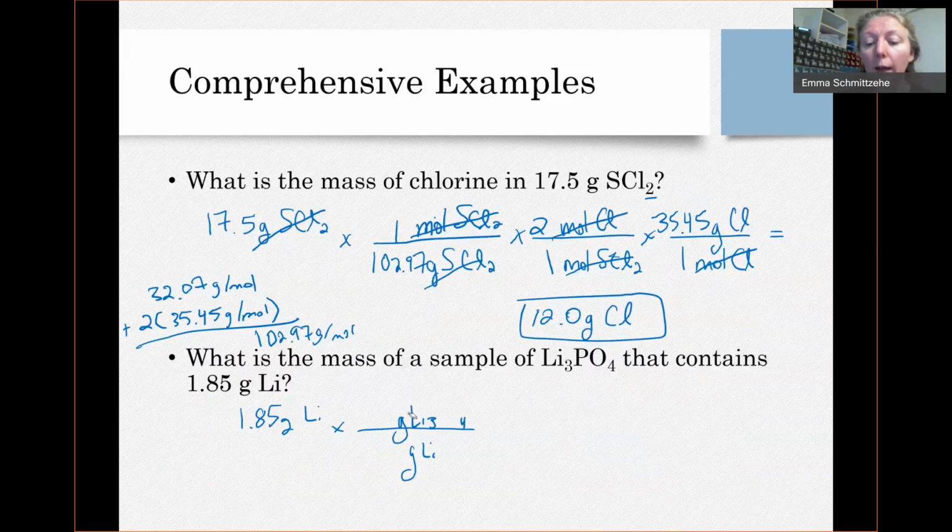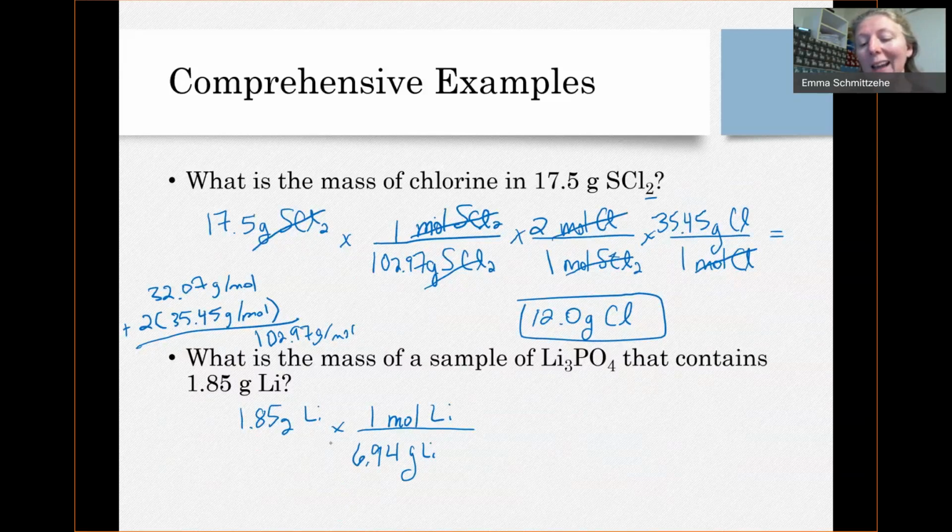So I'm going to go the way that, when you're unsure, is probably what you should be doing, right? If you don't know what to do, remember, as I said before, just convert to moles, okay? So we're going to convert to moles first. We're going to convert from grams of lithium to moles of lithium. We do that using the periodic table. So you look up lithium, and what you're going to find is its molar mass is 6.94 grams per 1 mole.